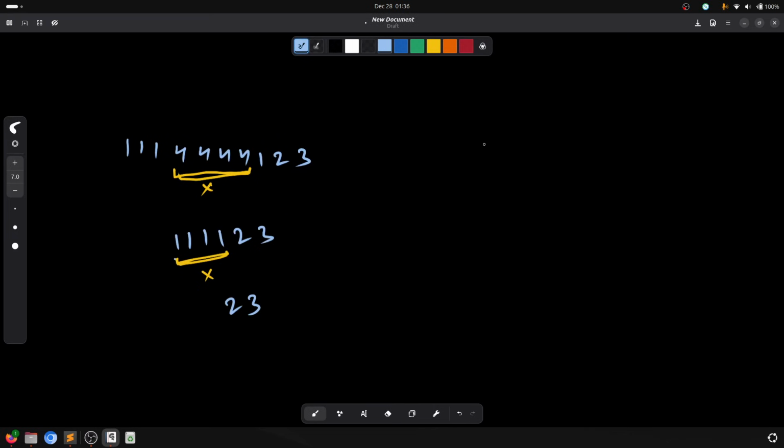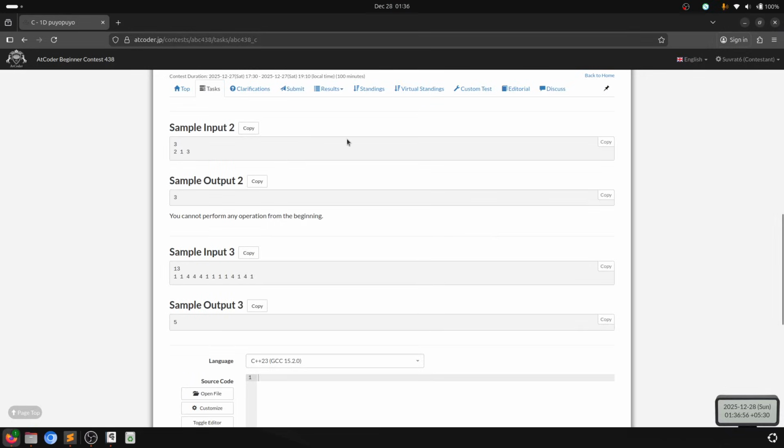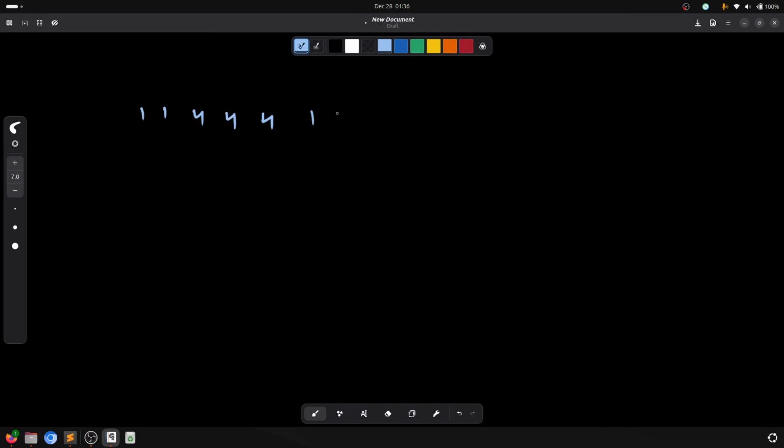Then this one: 1 1 4 4 4 1 1 1 1 4 1 4 1 1 1 1 1 4 1 4 1. Okay, so again we can see these 1 1 1 1 here, so we can remove them.